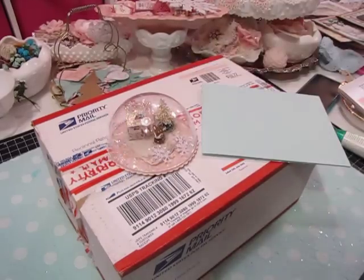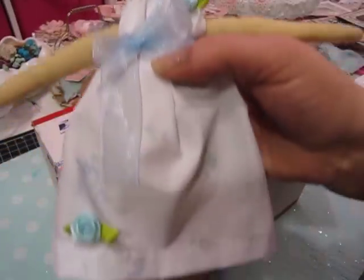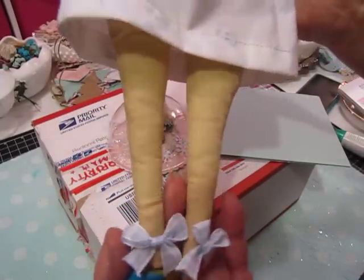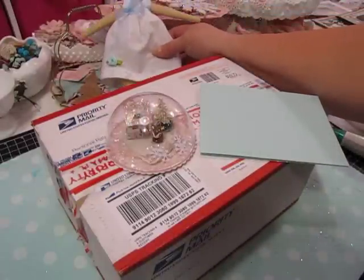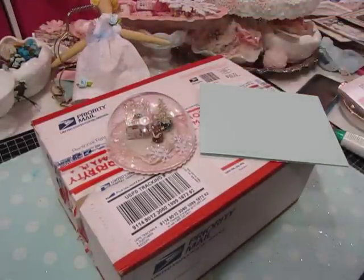Anyway, I'm going to show you guys. Rhonda made me my very first Tilda doll. Isn't she cute? Look at her little feet. She has gingham bows on her feet. Aren't they cute? And I just noticed when I picked it up that the feet do actually separate. Yes, they do. Anyway, I was just going to show you the doll that she sent me because I just love it. She was sitting over on my Christmas table right now, but we'll lay her over there for now.